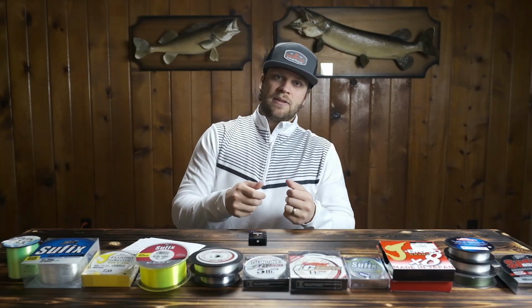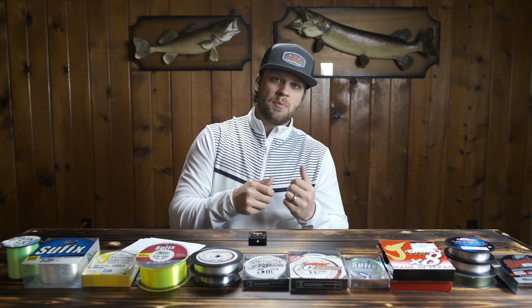The crankbaits, for example, is because with those small little treble hooks, sometimes if you've got braided line out to a shorter fluorocarbon leader and you get a fish on, you might give a little bit too much power there. You're not getting any stretch whatsoever in that braided line, and what can happen is sometimes you can pull those trebles right out of that fish's mouth. If you've got that straight fluorocarbon line over the length of that line, maybe your line's out there 30 feet or whatever, and you set the hook on that fish when it takes your crankbait, now you've got a little bit of give in there.